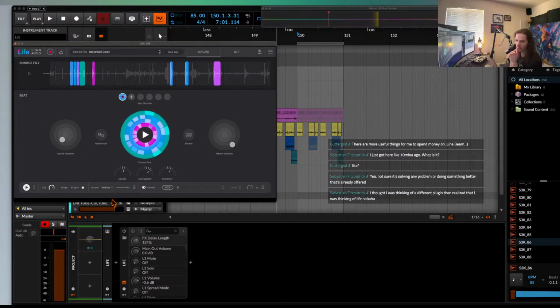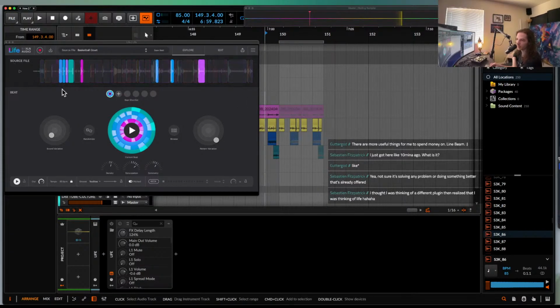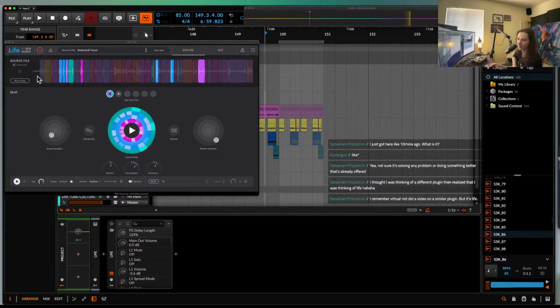Thought you were thinking of a different plugin. Yeah, well, it's been on my mind lately, and I wanted to check it out because I never gave it a chance. I was really worried about the end user license agreement, which they clarified, and that's a big win for Excellent Audio. But no matter what comes out of this, I'm going to want to mangle it anyways, so I might as well just mangle. I do think it's more efficient for me to mangle by hand.